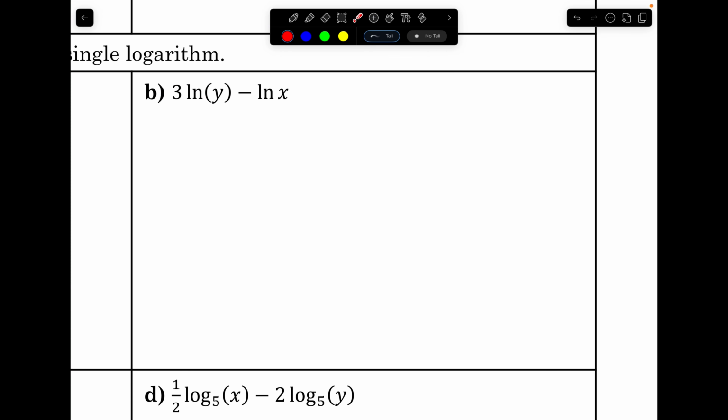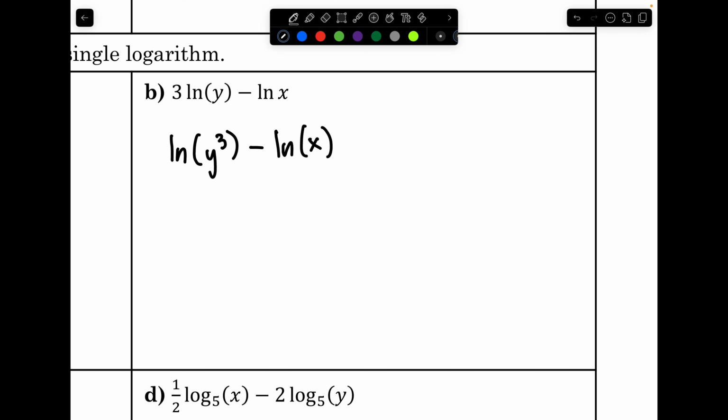Okay, so now let's look at this example here. So here we have 3 times the natural log of y minus the natural log of x. And we only have one, this first one, being multiplied by a scalar that's not 1. So we're going to first move this using the power property and make it the exponent of the variable y. So we have this value right here. Now, even though we don't have parentheses, we can put parentheses around the value of x, so it could be kind of consistent.